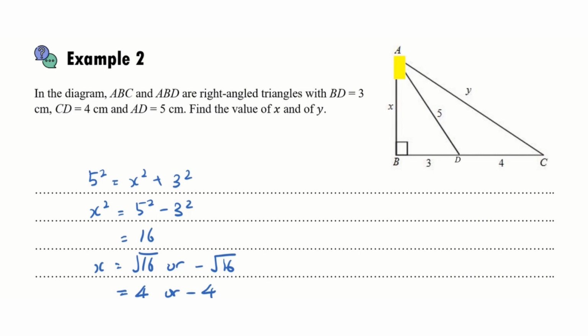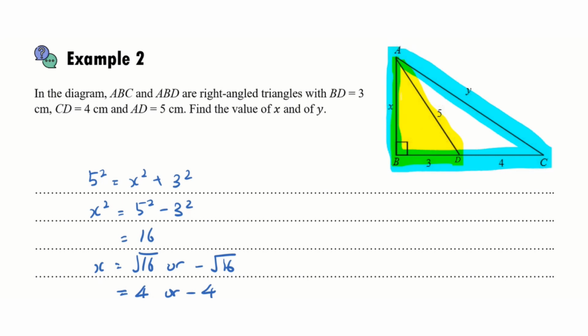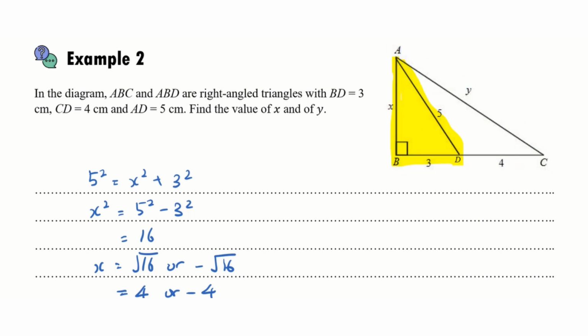So the first right-angled triangle that we will see is this one over here, which I'm highlighting in yellow. The other one that we are able to see in the entire diagram is the bigger right-angled triangle, which I am highlighting in blue. Being able to identify these two right-angled triangles is very useful. We will first find the value of x and apply our Pythagoras theorem. So let me erase the blue section.